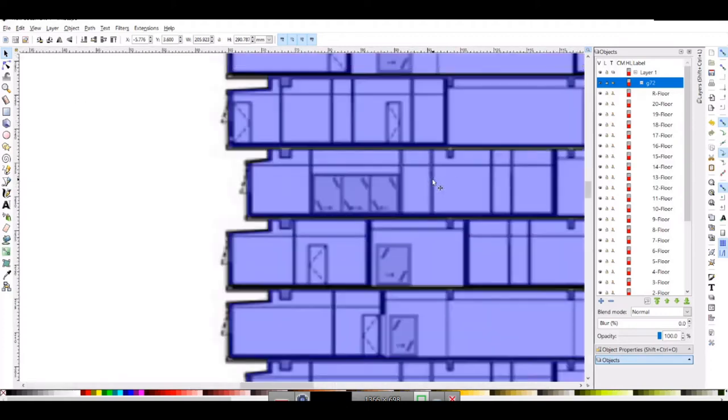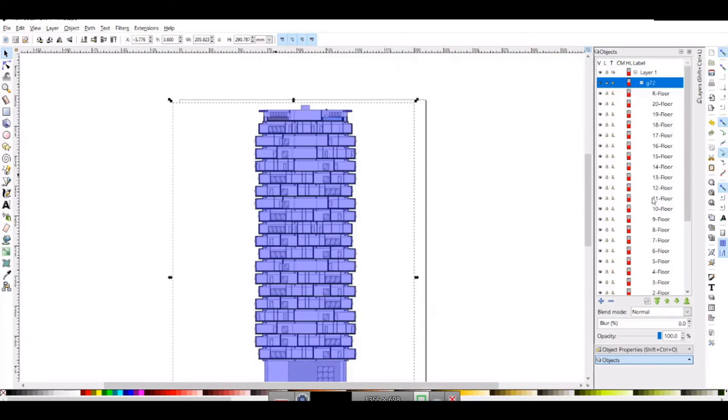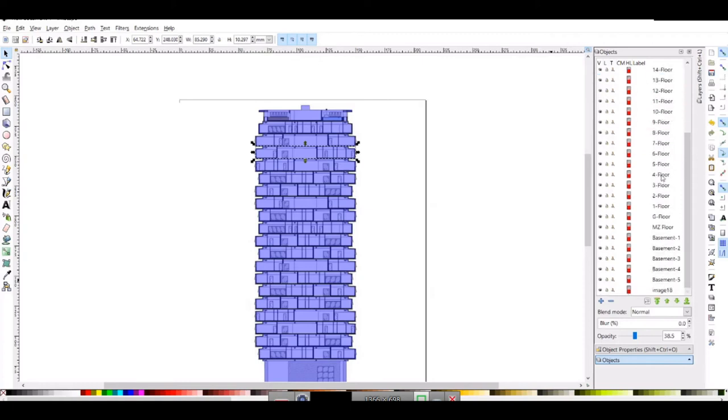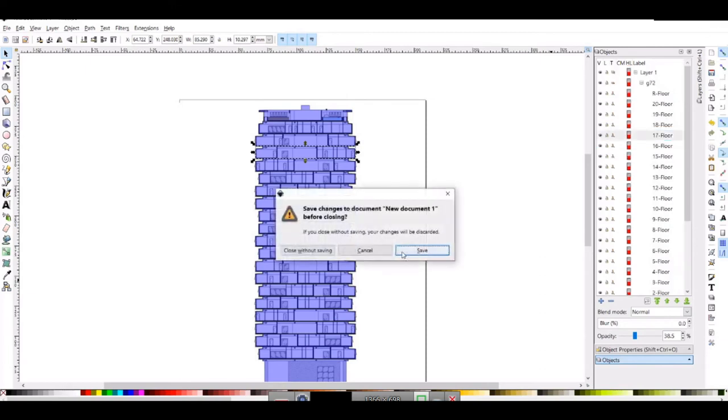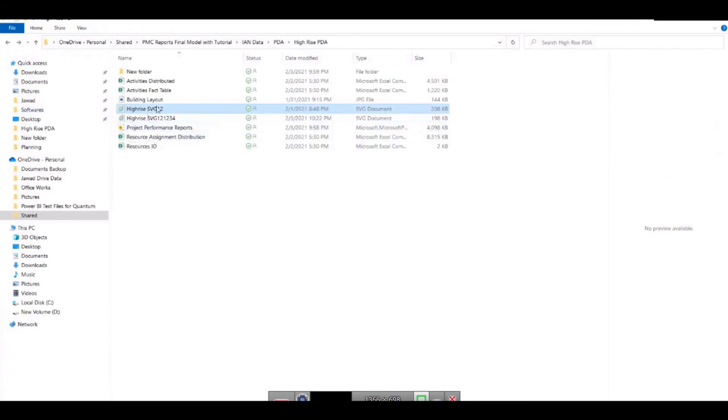You can also do this. Okay, see, once it is done, these are my floor names. Right now, in the project which I opened in P6, the activity codes were different, but I have changed them. So these are the names assigned in my drawing. Now I will close this without saving, because I don't want to disturb that file. So this is the file.